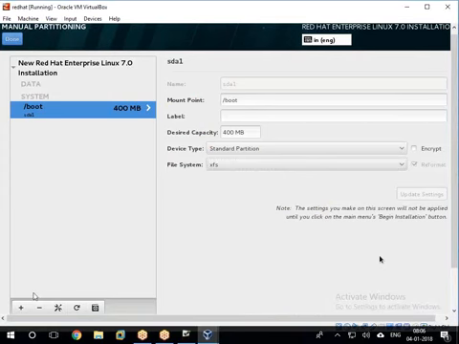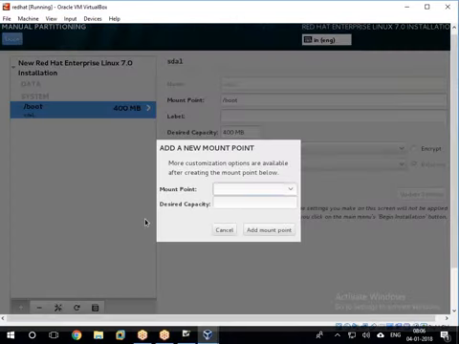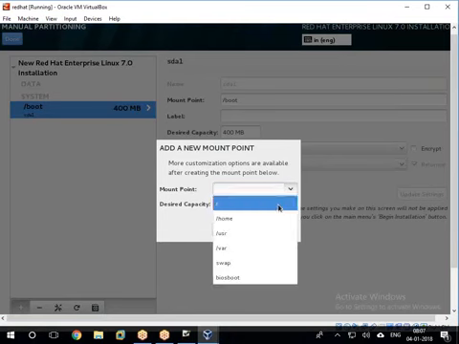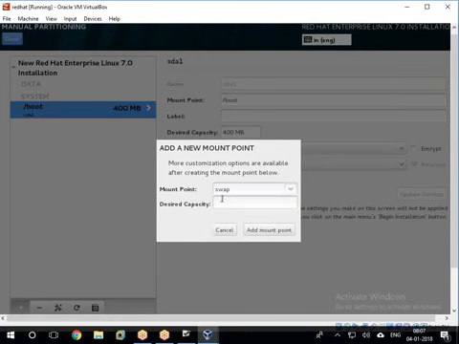Fine. Now create another partition, swap. It's a recommended partition. Select the mount point; we already have swap here. Now create a partition with the specified size. We have to create a swap partition depending on your physical memory, meaning RAM size, how much RAM you have.